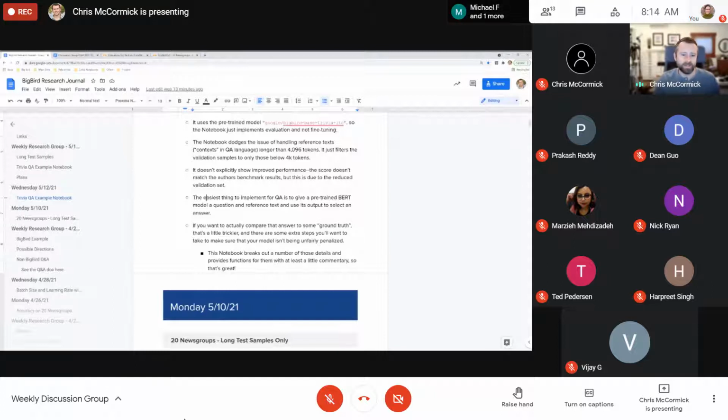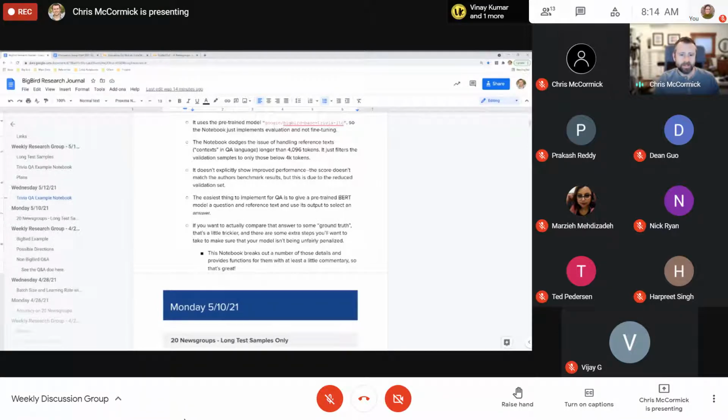So that's the simplest thing to do. But if you actually want to score it against this entire test set with ground truth, then that's more complicated. And there's tricks that you want to employ to make sure that you're not unduly penalizing your model for getting mostly the right answer, but not exactly.